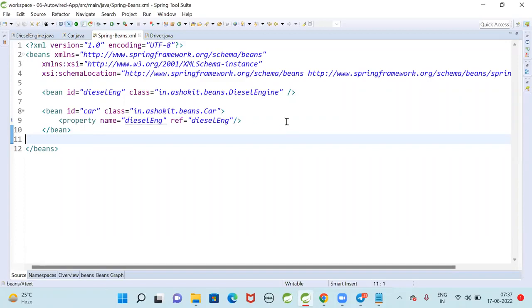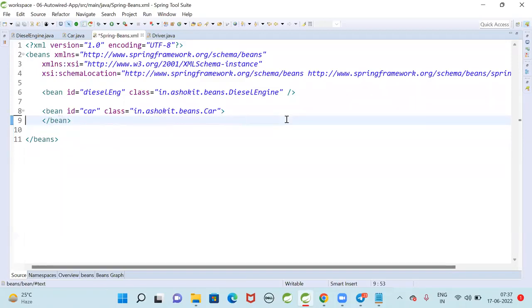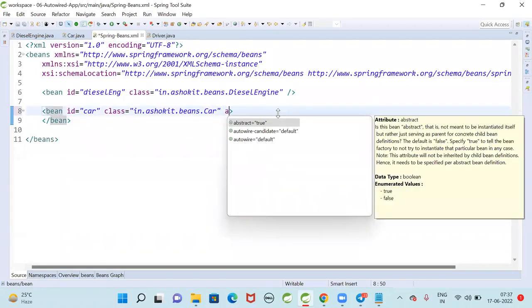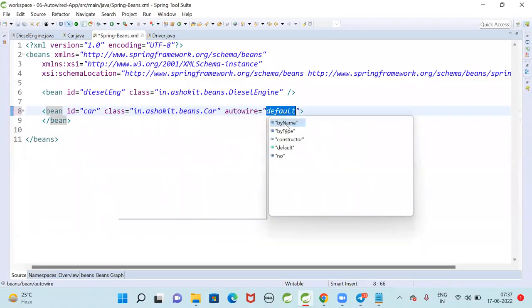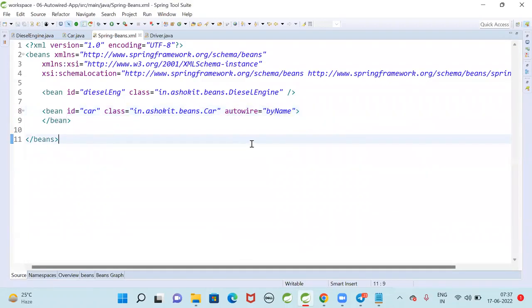But actually in Spring, we have a concept called auto wiring. You need not do this. You just specify autowire is equal to byName. Am I telling which object to inject, or am I just enabling the auto wiring concept here? I am not telling which object to inject.